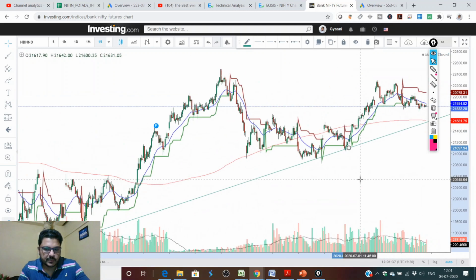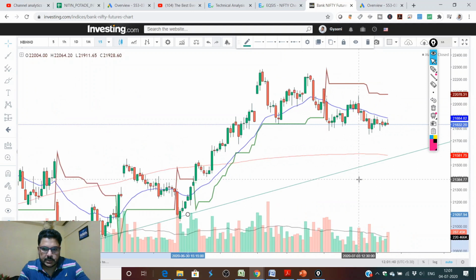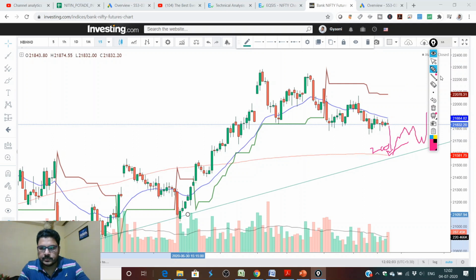The trend line still holds on the 15-minute time frame also. It is pretty decent. Okay, on a 15-minute time frame, I can see that there is a 200 period moving average here, which can be a support if the market comes down on Monday. This can act as a support, and the market can stay here and then go up from here. So this is clearly visible now, and the super trend is bearish, so you should look out for a bearish strategy on a 15-minute time frame. Once this trend changes, then you can go for bullish strategies.